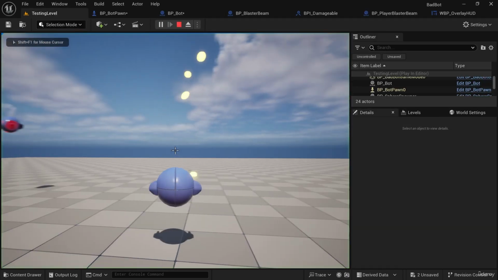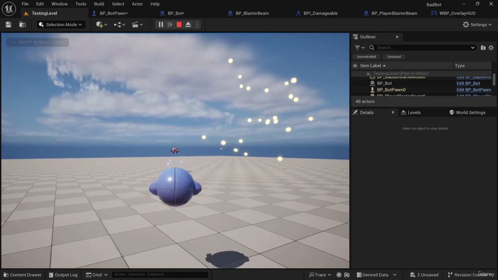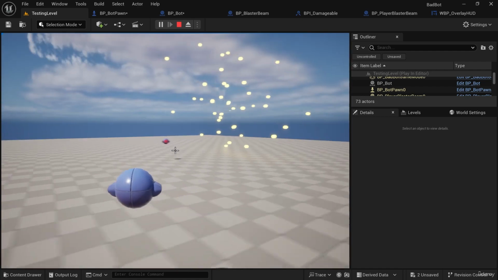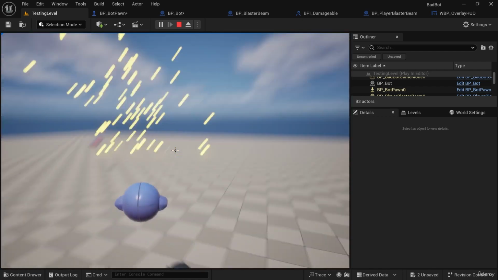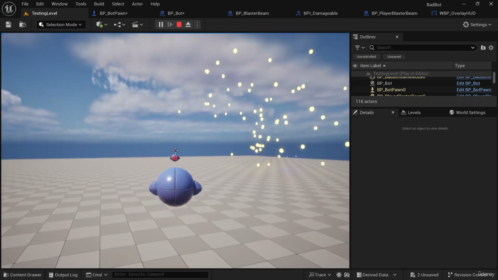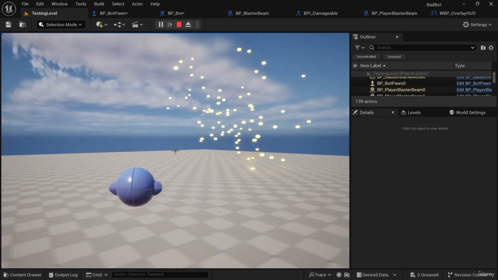Now I can play test without getting shot. And now if I shoot my blaster beams, notice that they're going straight forward and my mesh is not exactly aligned with my crosshairs anymore. So I'm not going to hit what I'm firing at. I have to overshoot a bit if I want to hit that bot.